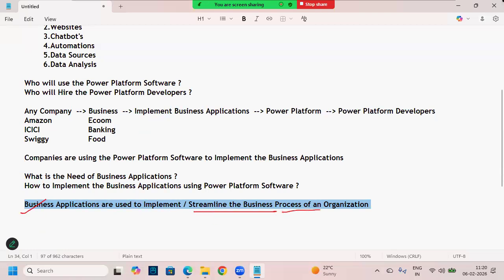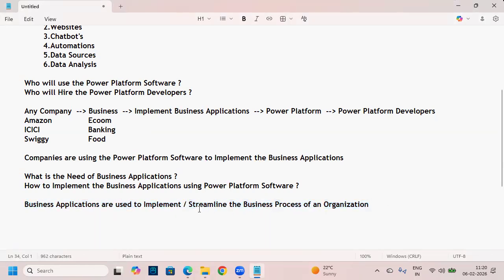Now we understand what is the need of these business applications. These are used to streamline the business process of the organizations. And from here, we need to understand one more point, guys. What is meant by business process?